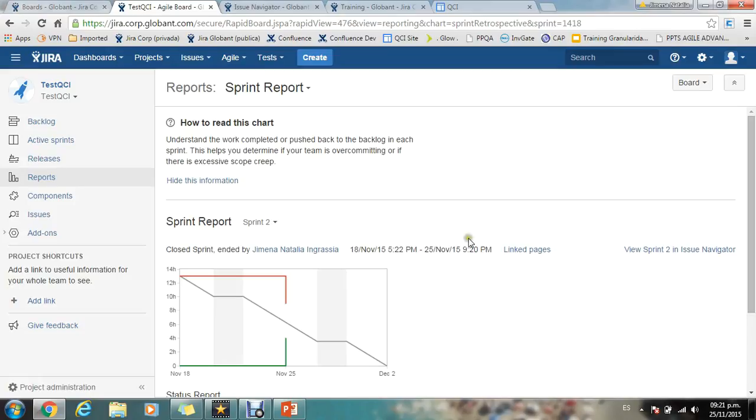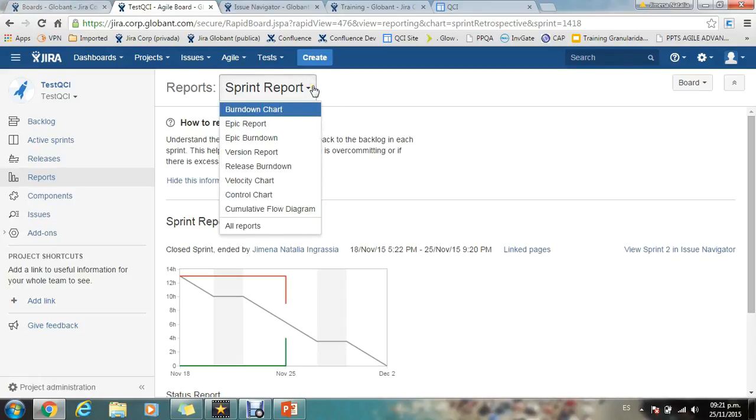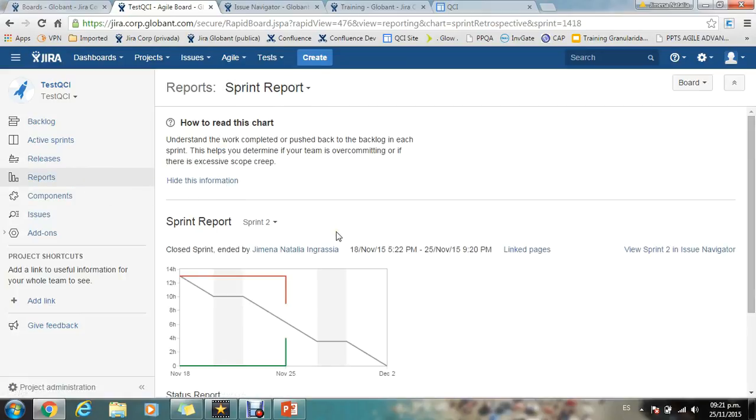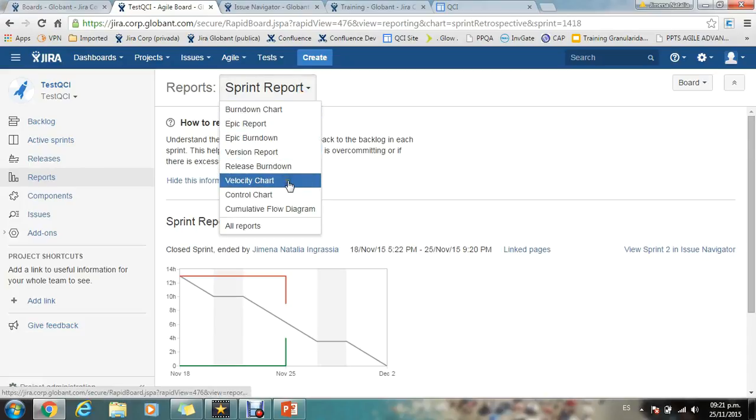Jira has a very important set of reports, all available in the reports section of a board. In this course, we have seen the burn-down chart and the velocity chart, but as you can see, there are more.